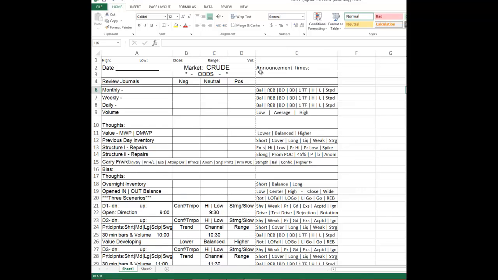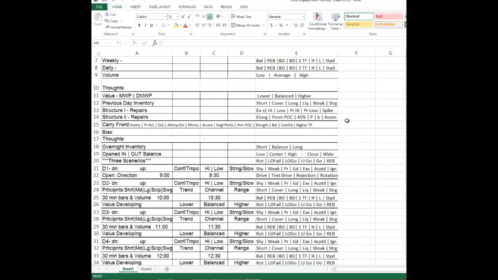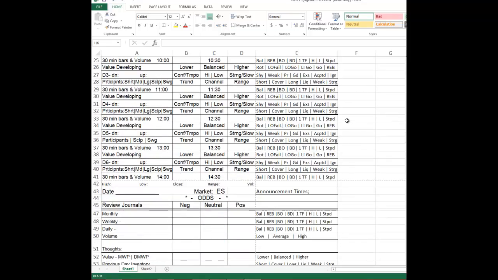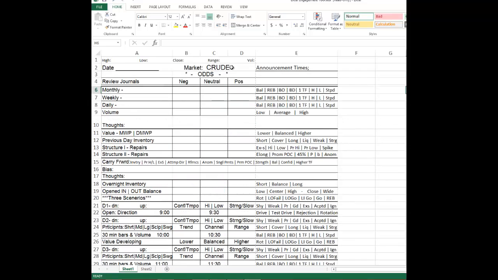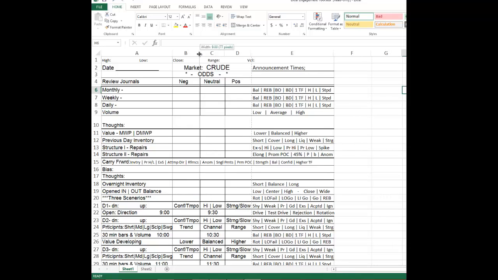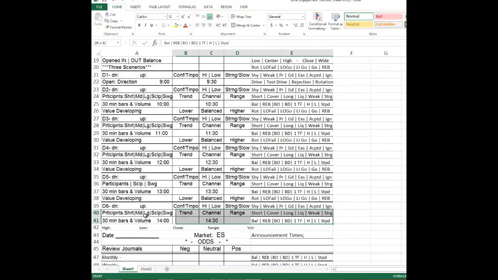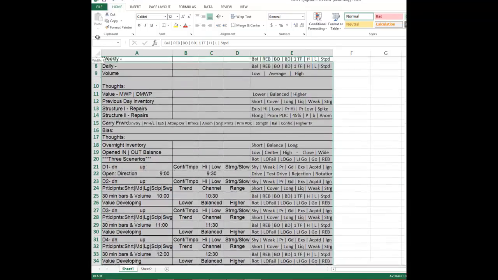You can see that the dotted line is there, so we still have some adjusting to do. We can tighten these up in the middle a little bit, B, C, and D. And we may have to change the font just a little bit smaller.